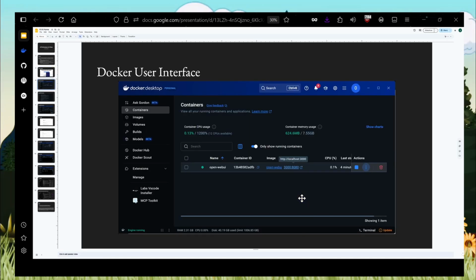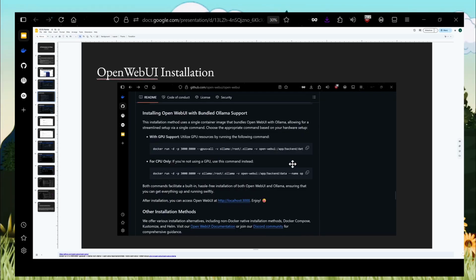And then once you install it, you'll notice that this is what the interface looks like. Of course, once you first run it, you won't see any containers. This is kind of post OpenWebUI installation, which we're going to dive into next. But you'll have your containers, you'll have images stored in the system, and you'll have volumes once we get this installed. So what we're going to do first before we even get to this point is we are going to install OpenWebUI. So this is that Docker container we kind of chatted about.